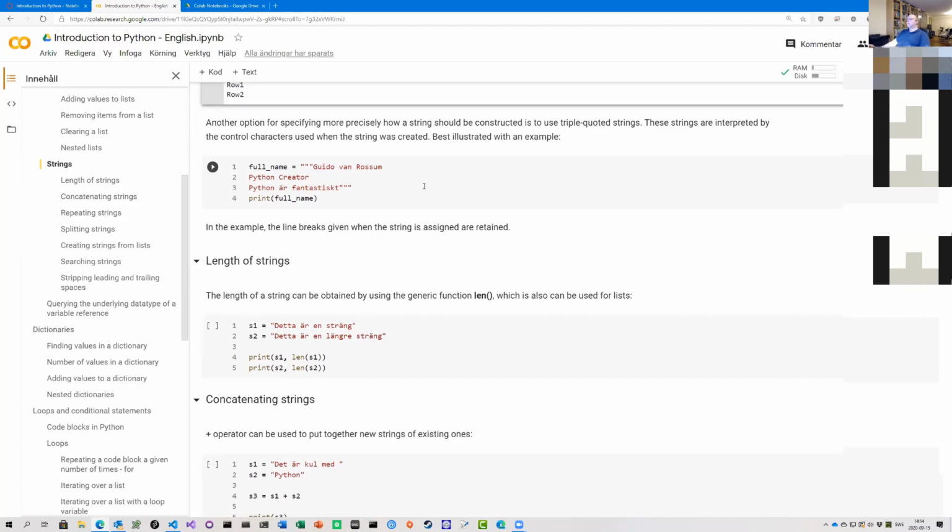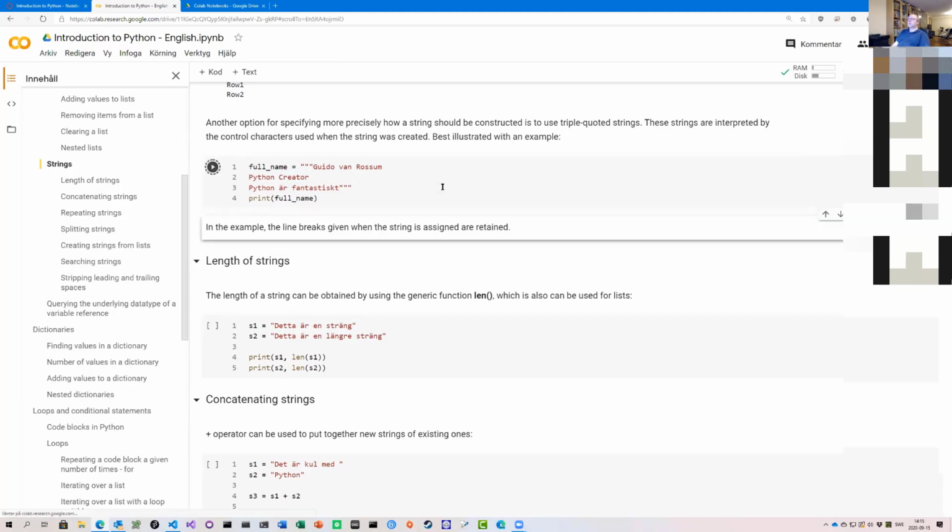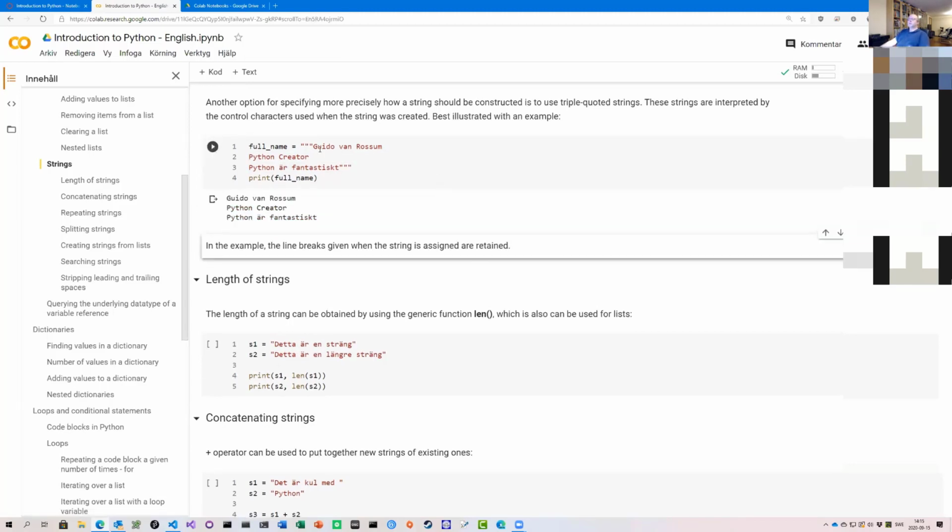And the nice thing with these strings is that the control characters are controlled by the format of your string in the source code. So in this case here, I have a new line here, and end here. So these new lines will be added to the string. If I print out this string, it will actually print on 3 lines here.